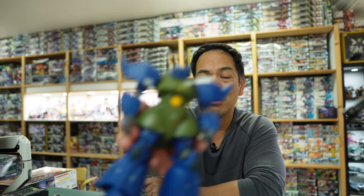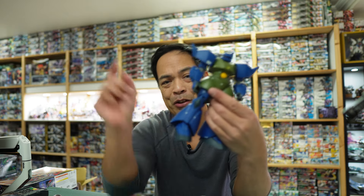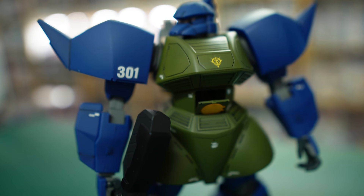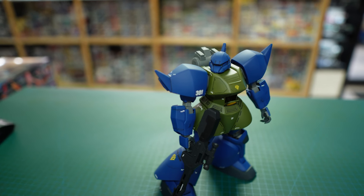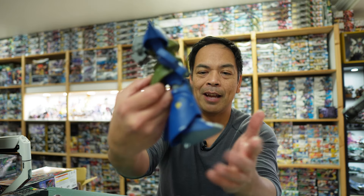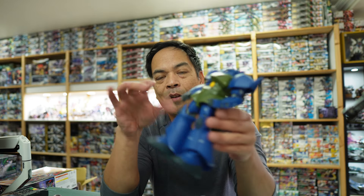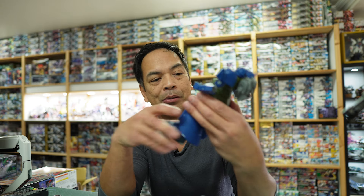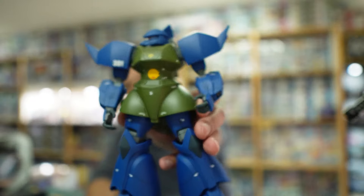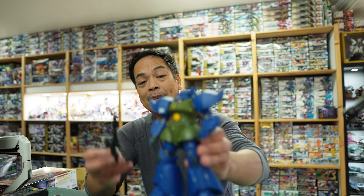Let me show you this — I finished a 1.0 Gelgug Annavalgato custom. This was donated to me by one of my followers, Derek — thank you, you're the real MVP. As you may know, I'm trying to collect every single Master Grade. This was a pretty thrashed model with a few issues, which I've fixed up. I've repainted the green — you can see it there — but all the blue is standard plastic which I hit with Mr. Color flat clear via airbrush. I added random waterslides to give it that Verka look, and now it goes into my Master Grade collection.